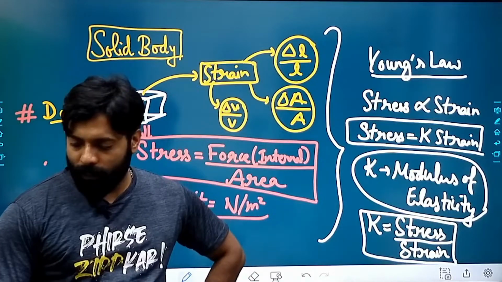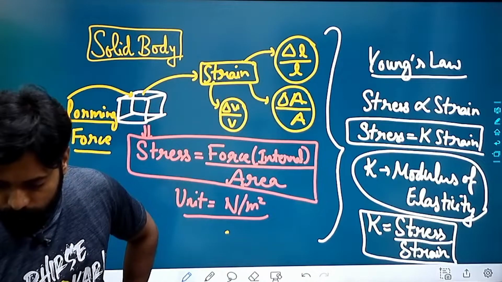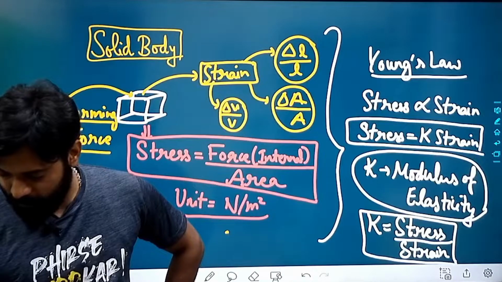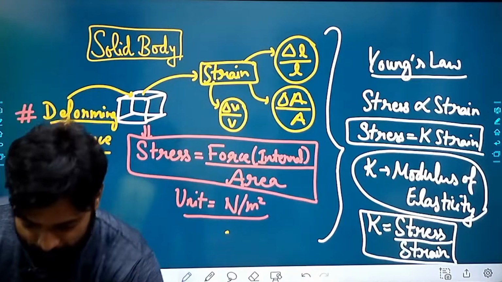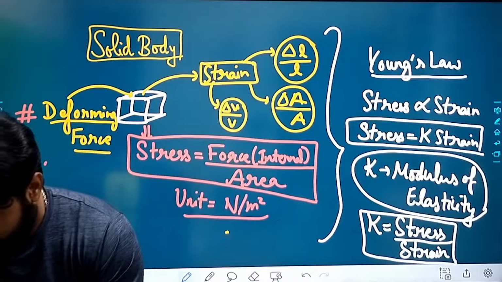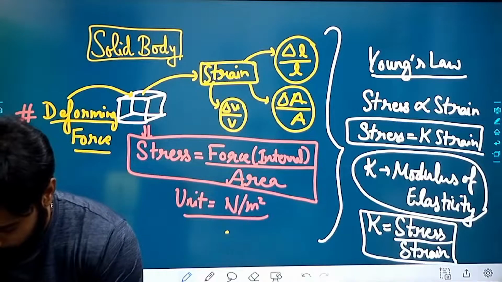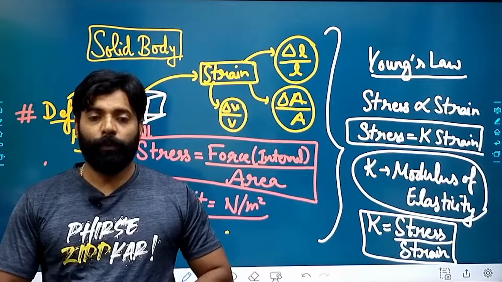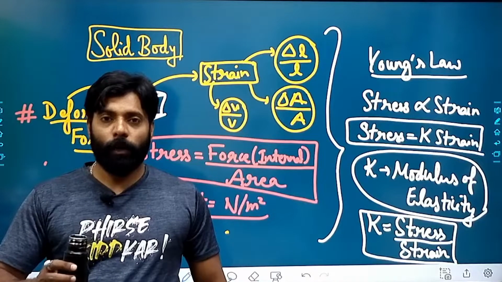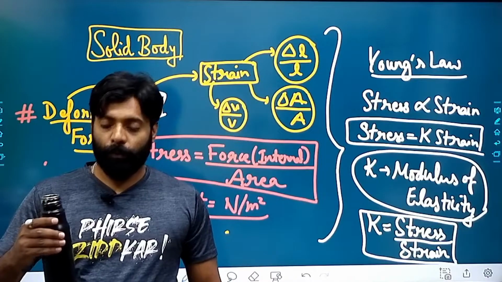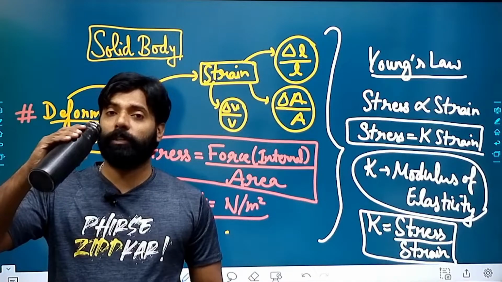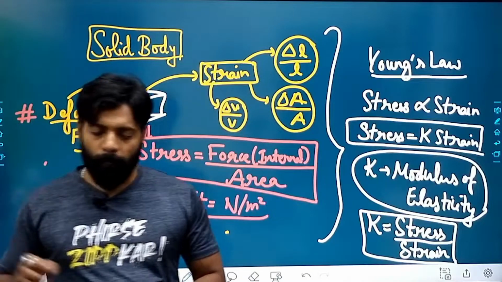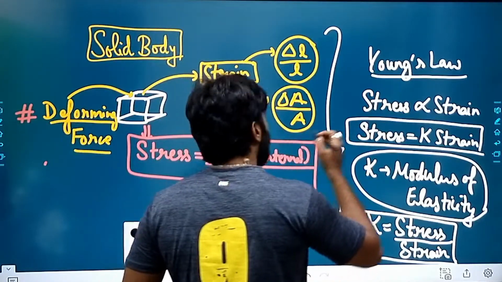Right? Shall we move towards the previous year questions? Do let me know. Yes sir, wait a minute. Yes. Now we are moving towards previous year questions. Please note it down. These are the only things which we must know before going into the previous year questions. So this is also known as Hooke's law.